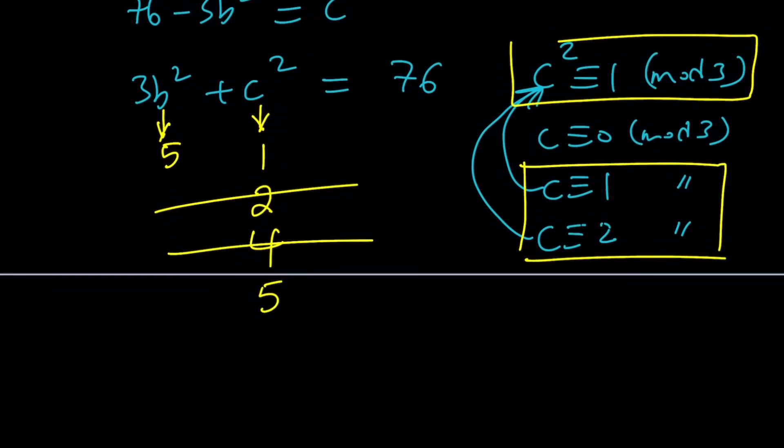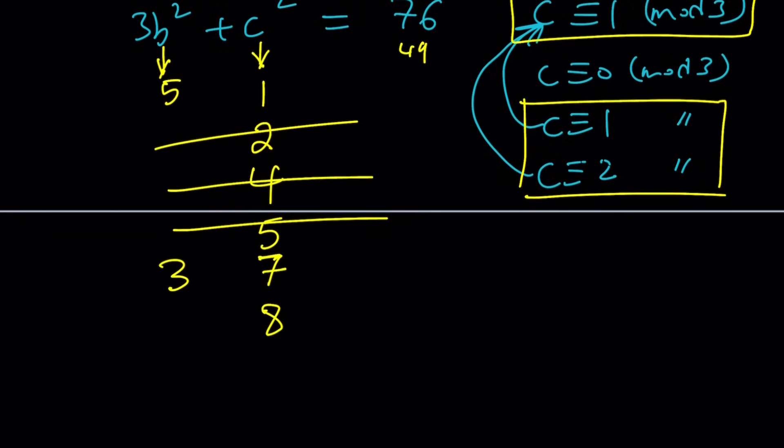And then you try 5, 25. Subtract it. You're going to get 51. 17. That's not going to work. And then you plug in, you know, probably another method for this would be just replace b with numbers. That's probably going to be a little quicker. But anyways, let's continue. 6 is not going to work. 7, 49. Don't worry. We're going to get to 76 quicker. And 49, if you subtract, you're going to get 27. That's going to be a 9. And yay. We've got another value for b. Awesome. And then 8 is next. That's 64. The difference is 12. Divide by 3. That's a 4. Yay. We've got another value. Awesome. This is working. 9 is not going to work. And 10, actually, is going to be way too large because you're going to exceed 76. Make sense? So those are the only values.